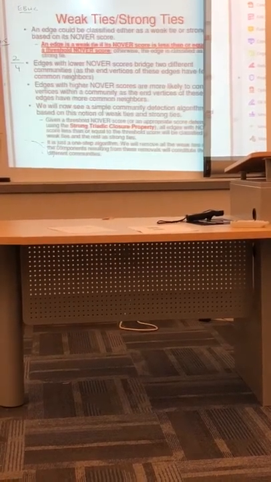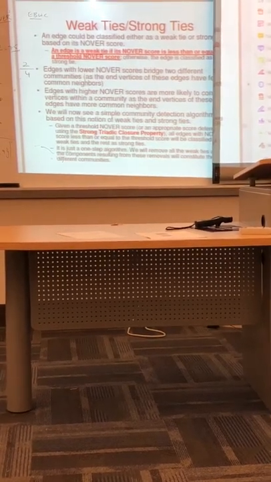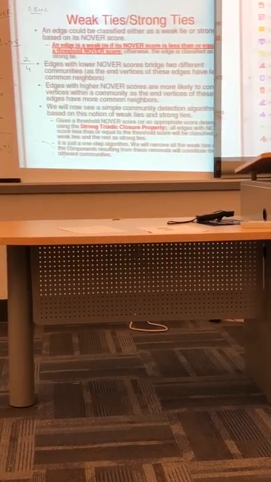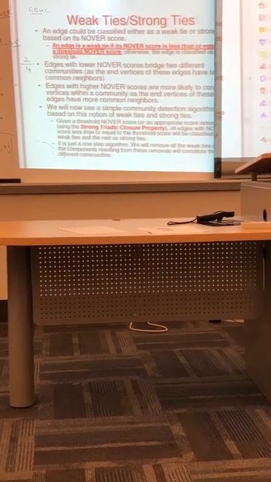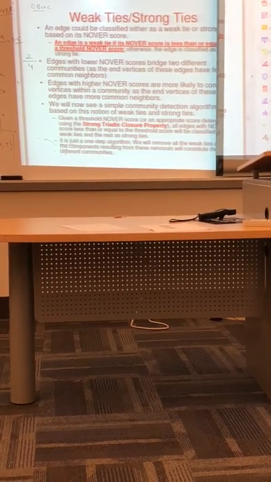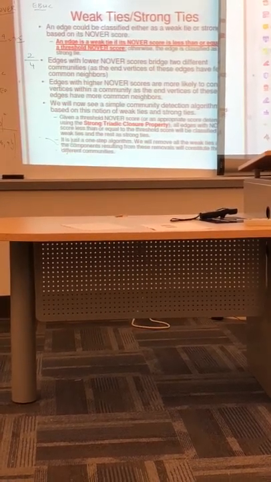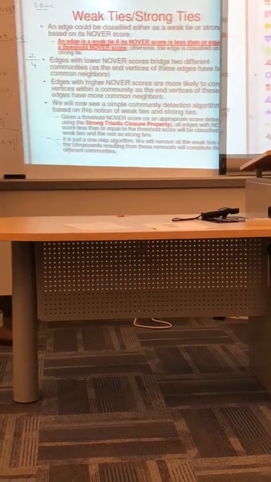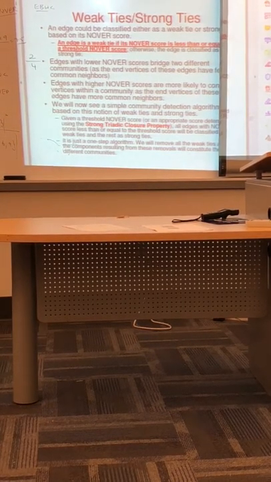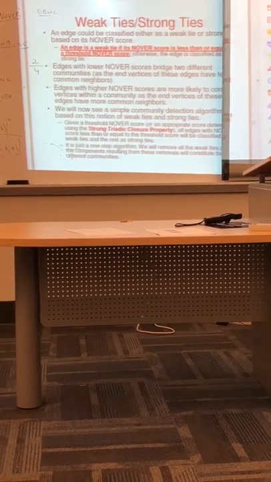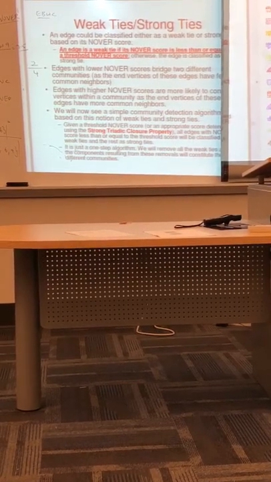Okay. So let us now look at some more on neighborhood overlap. So we saw two algorithms already for Girvan-Newman version for community detection, right? One using edge betweenness, the other using neighborhood overlap. The Girvan-Newman version on edge betweenness is going to take a lot of time, so it's time computation intensive. Whereas the Girvan-Newman based on neighborhood overlap will not take much time because computing neighborhood overlap scores is not very time consuming. So this is a computationally light version, which means less time consuming version of Girvan-Newman.